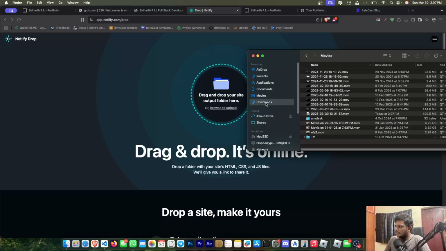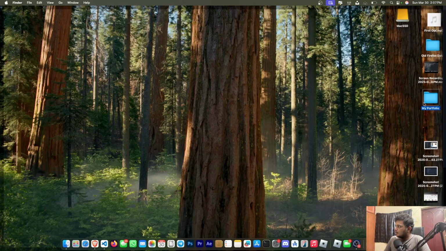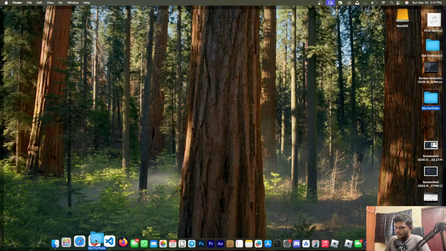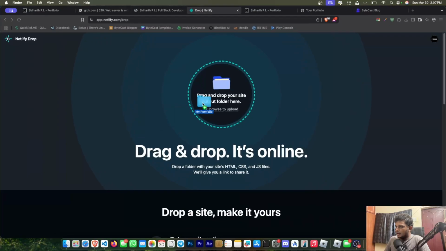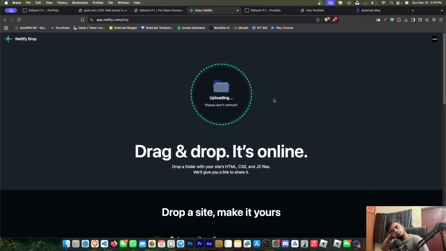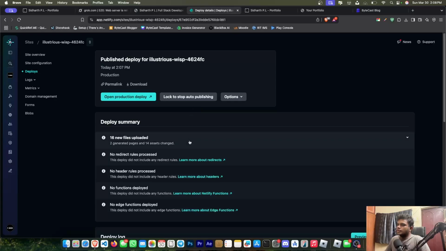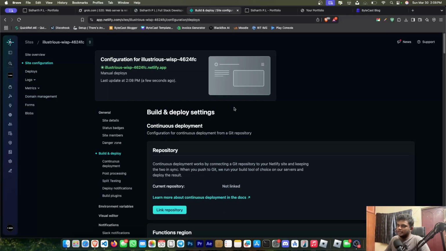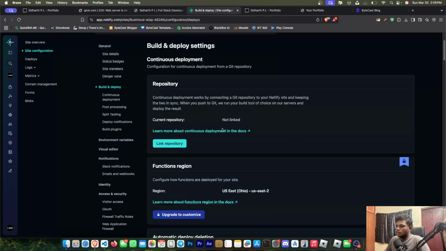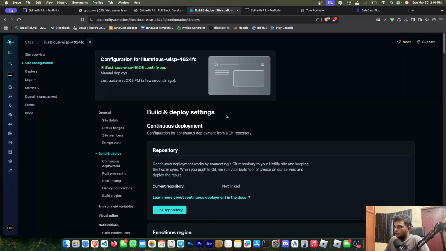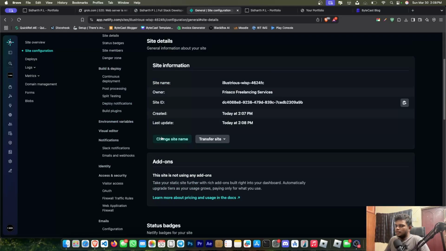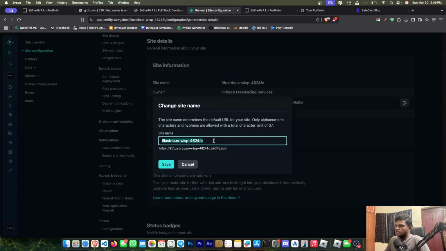It's on my desktop. There we go. Let's drag that and drop it here. Now go to options, deploy settings, and scroll all the way down to site details, which is here. Click on change site name and we can change the URL.